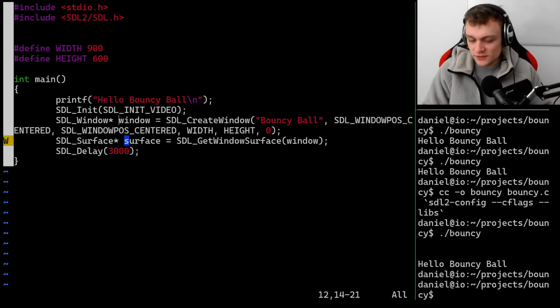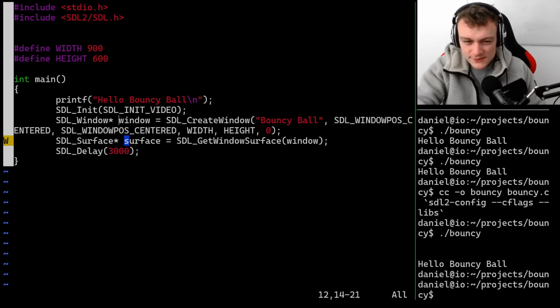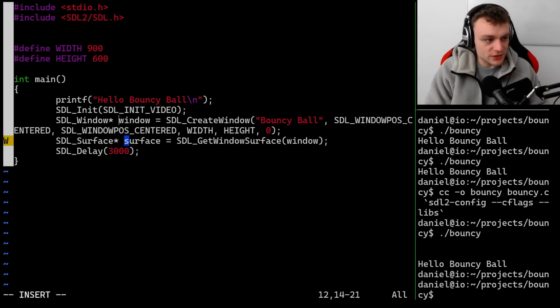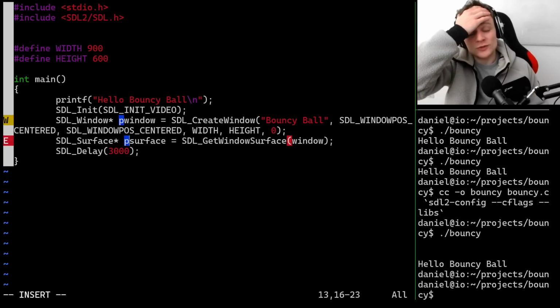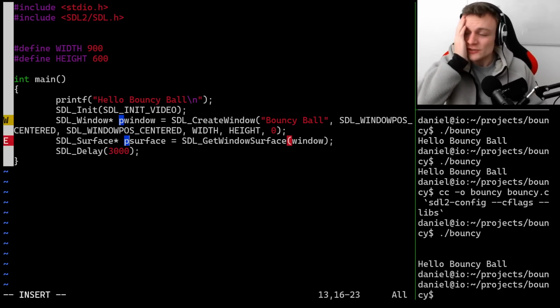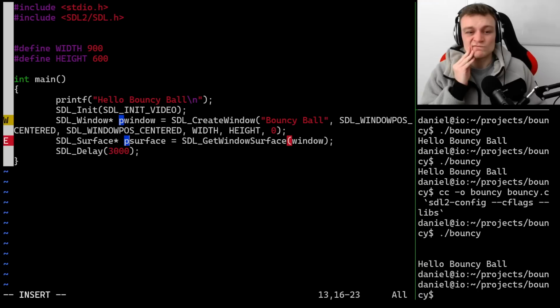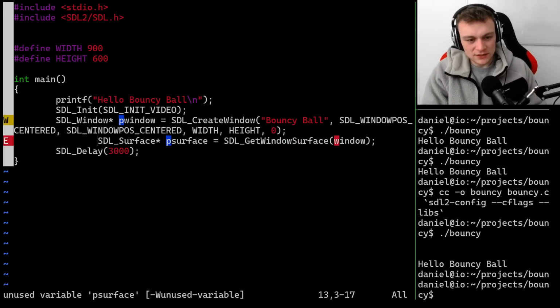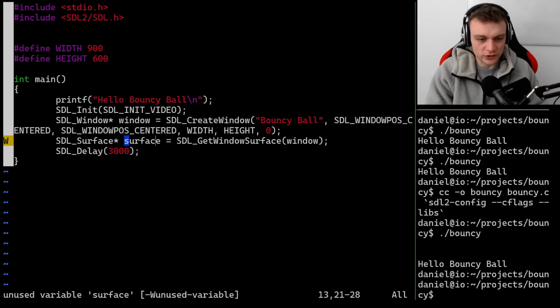Okay, I'm trying to constantly improve my C code. So maybe I should stick to some convention and put the P in front of the window and in front of the surface. I think this is, what was it called? Gregorian convention or something? Georgian convention? I don't know. Should I do that? P window, P surface? I'm not really sure about that. No, let's stick to the simple naming that is just window and surface.